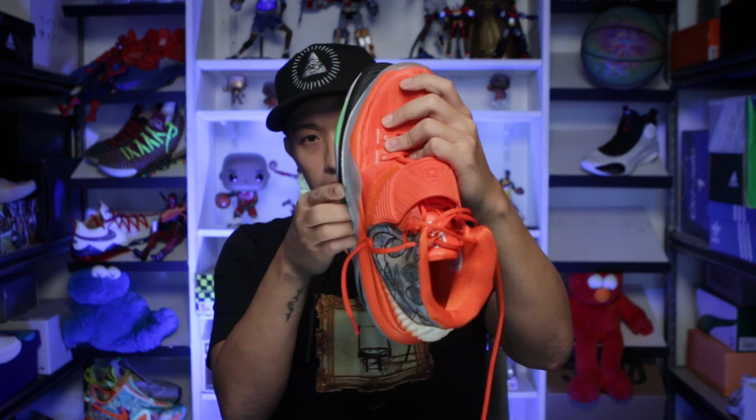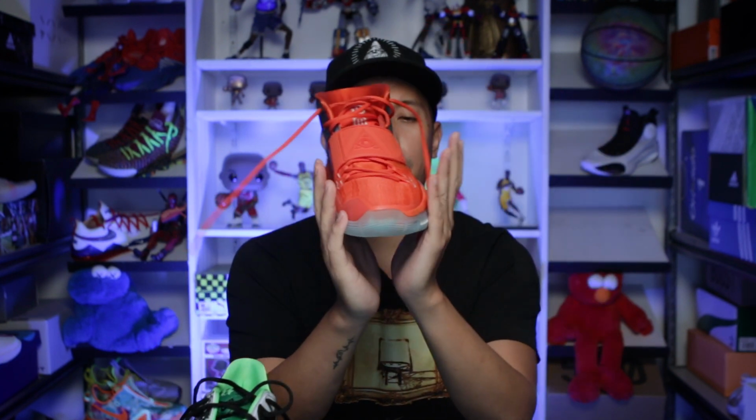Let's compare it. The lateral outrigger on the Freak 2s, even on the KYRIEs, you can see still protruding a bit. The KYRIEs is a little bit more rounded, so if you're more of a shifty guard, like I was saying, more of a KYRIE style of play, when you are doing crossovers, when you're bending your foot like that or flexing it more, you like your sneakers to be a little bit rounded in the forefoot, to have that natural flow in the forefoot area. But if you like it to be more stable in the forefoot because you are doing a lot of Eurosteps, go with the Freak 2s.